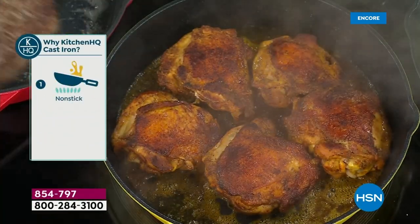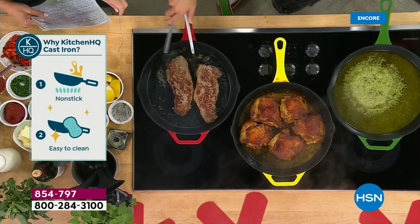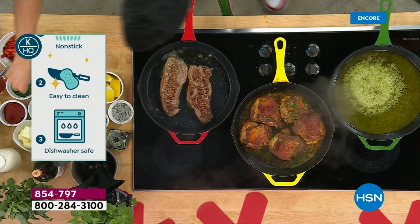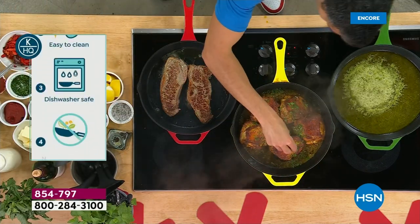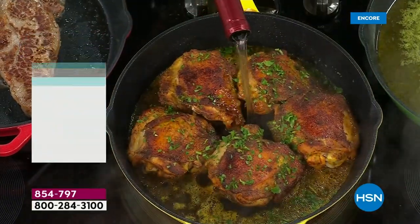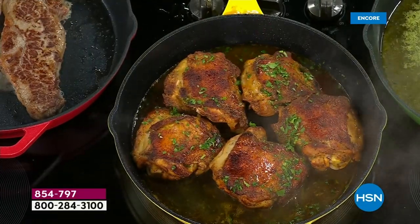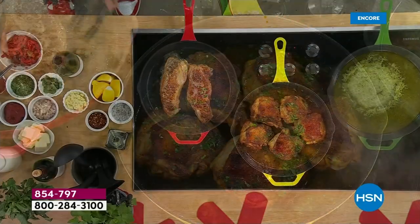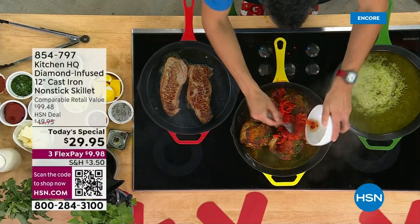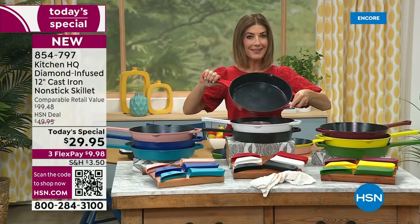Go ahead and use your metal utensils — put this thing to the test. You can put it in the dishwasher, in the oven, and right on the stovetop. It works great on all stovetops, and it's here today as our best value of the day. Already thousands gone. For less than $30 — can you find a great cast iron pan out there? On average they're $100, and that's what the retail value is on this pan. This is a $99 retail value, a $100 pan.